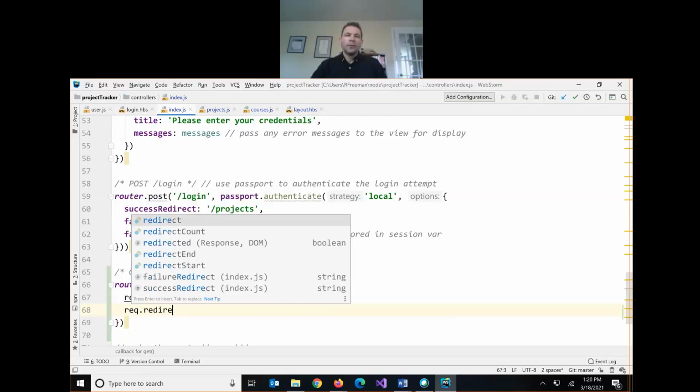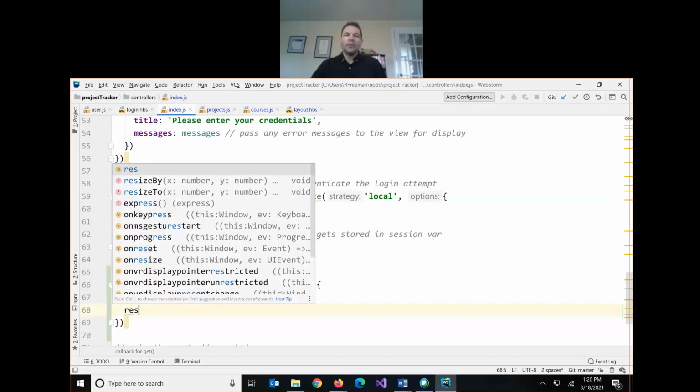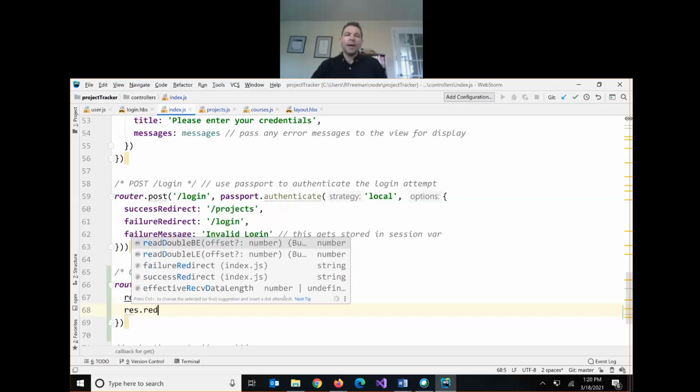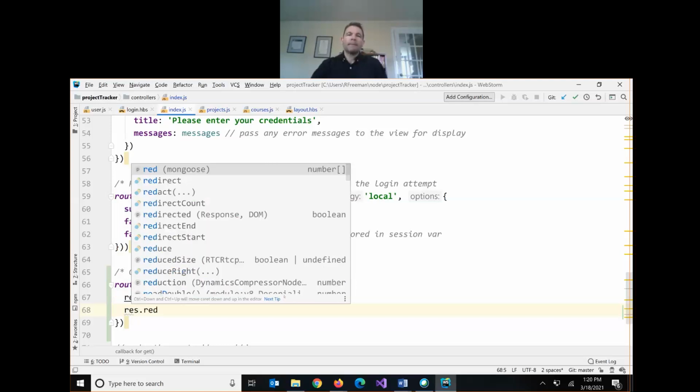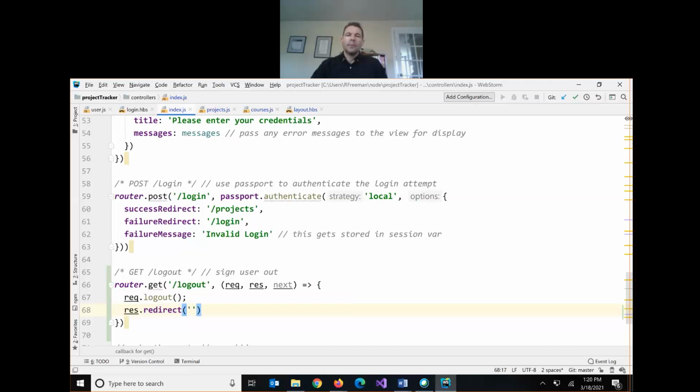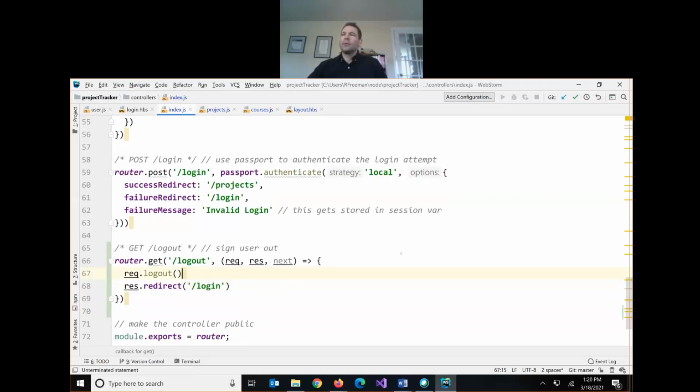Sorry, log the user out, and then response.redirect back to the login page. So that should toggle our header and take them back to the login screen.